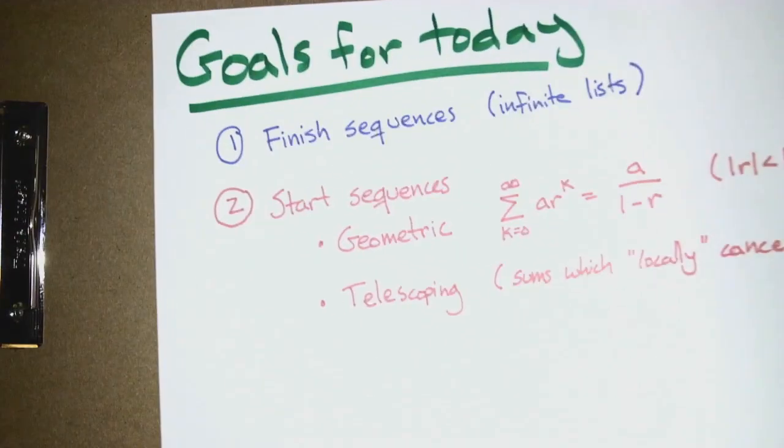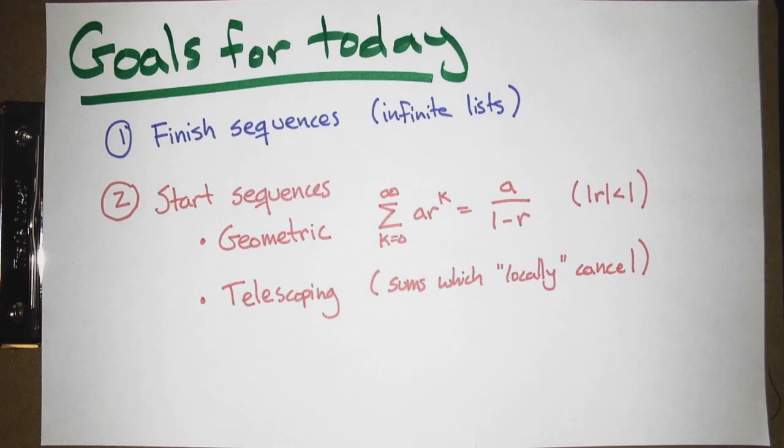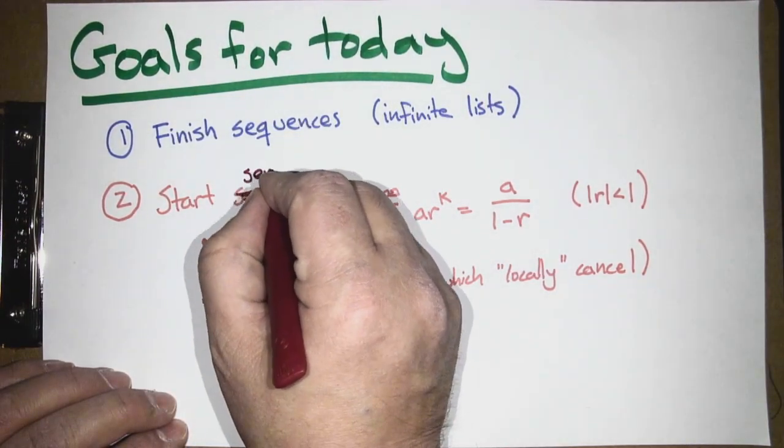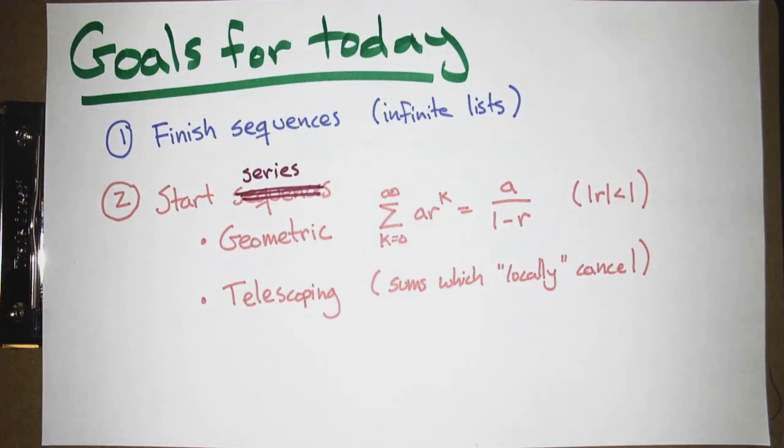All right. Well, what are our goals for today? We're going to be finishing sequences. Those are our infinite list. Of course, the thing we care about is what's happening way at the end. So I have my numbers, maybe A0, A1, A2, and so on. I really care about the and so on. What's happening there? That involves limits. Why did I say start sequences? No, we're finishing sequences. We're starting series. I've got to get serious about this. We're going to talk about what that is. Well, series are things where we're adding up.